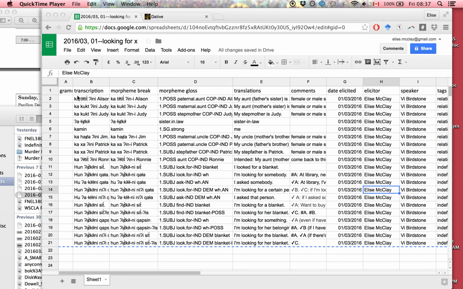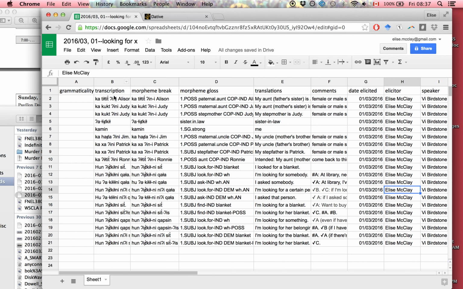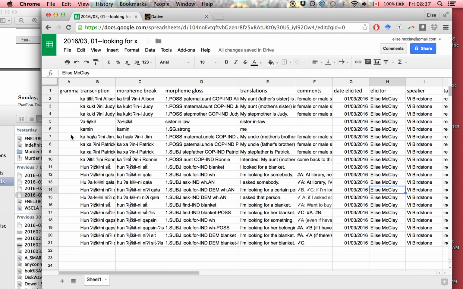So, first ingredient you need is a spreadsheet. The only support that we have right now for import is for spreadsheets that look kind of like this one, that are organized in rows rather than in columns. I know some people do it the other way around though, so we might work on expanding that. My rows and columns here are, each row is an individual item, each column is a field from Dative.